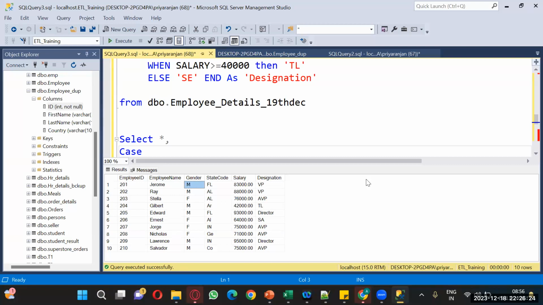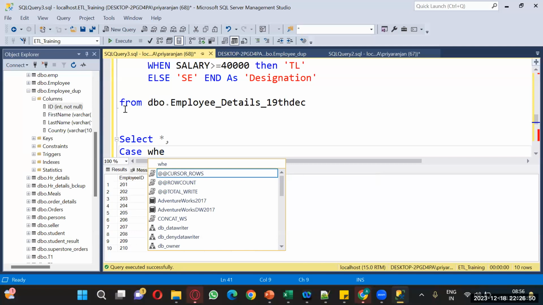Select star, employee ID. Star, comma means it will select all the columns from the table. If you put star, comma, then it will select all the columns from the table. Then CASE, employee ID.